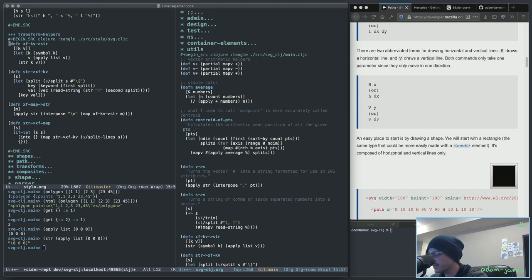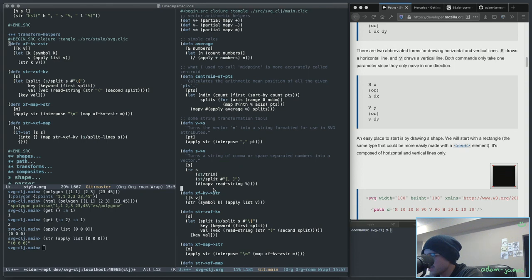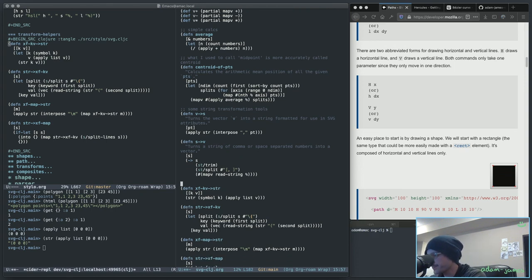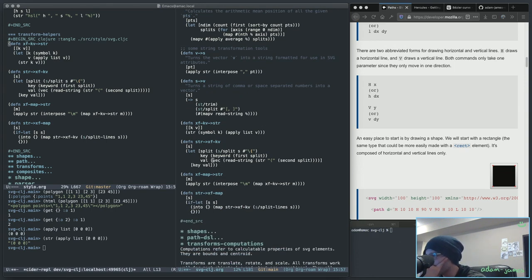And now here we've got some string manipulation, some string transformation tools. Yeah, that seems good to me. Okay, so this is fine.